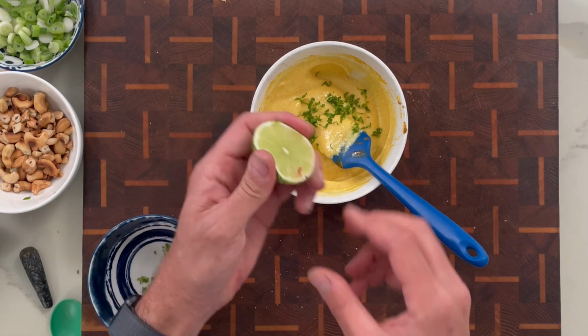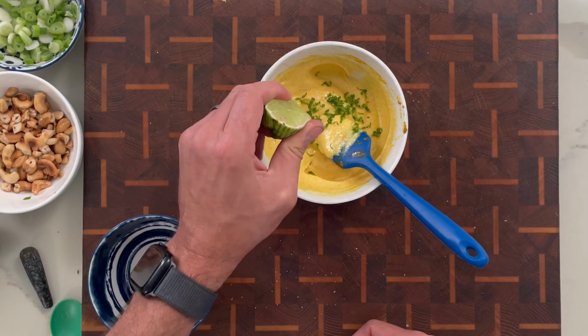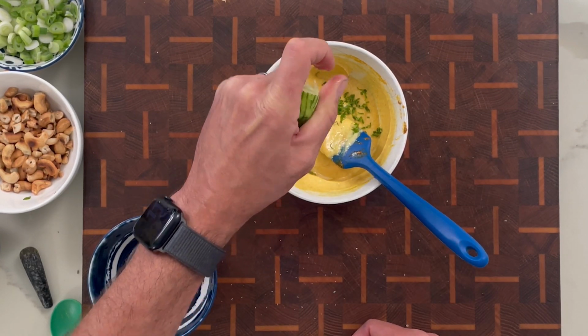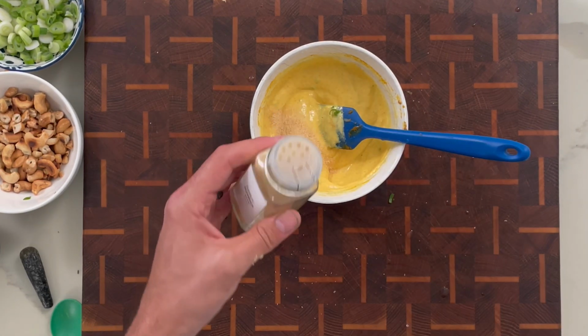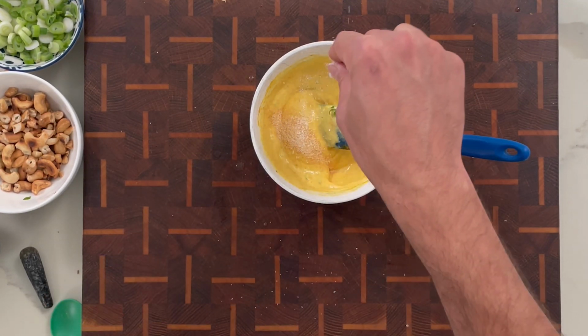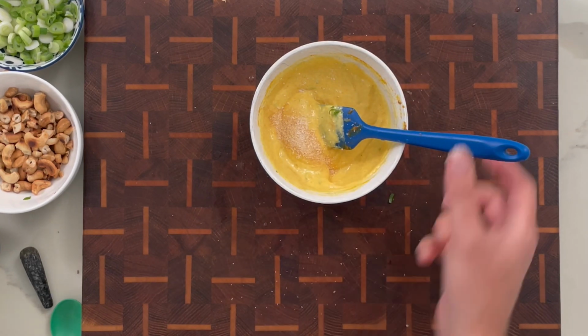I'm adding the lime zest and the rest of the lime juice because I want the consistency to be a little looser. And then giving it a taste where I'll add more garlic powder and salt, but you can adjust it with more lime, salt, spice, and even water to fix the consistency.